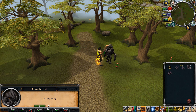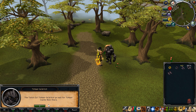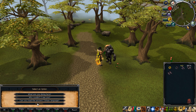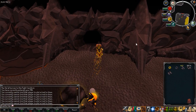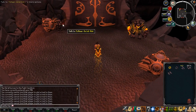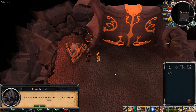But after people found out how to get it, Mods2 made a pretty long, in-depth post about how it came about. And so he said that he actually didn't release this along with the Brink of Extinction quest. He released it sometime later in response to the hunts and speculation that were going on to find out what was on the bookcase. So I guess originally it didn't even have anything in it, but he decided to add something to it. And he wanted to just get it out as quickly as possible so that people who were looking for it would actually have something to find if they had the requirements correct.